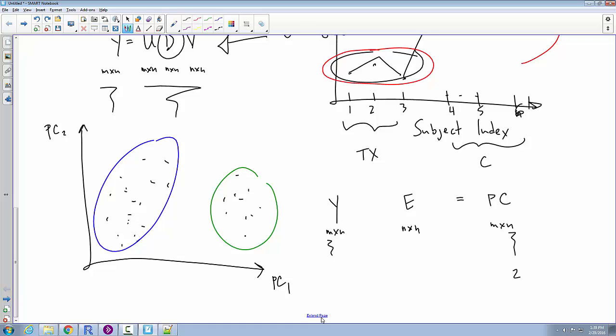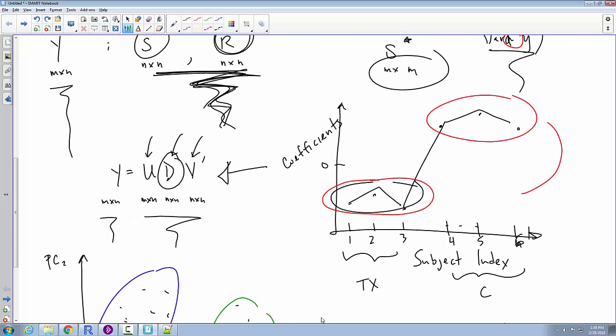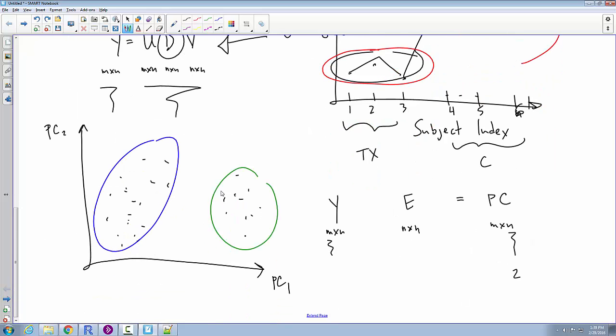It's not exactly cluster analysis, but you're saying I can essentially represent my data in just two dimensions. When I do it, that's what it looks like. So apparently there is structure in the data that says there's two groupings. So you will sometimes see a picture like this one. You will sometimes see a picture like this one. They are not saying the exact same thing, but they are informative in different ways.